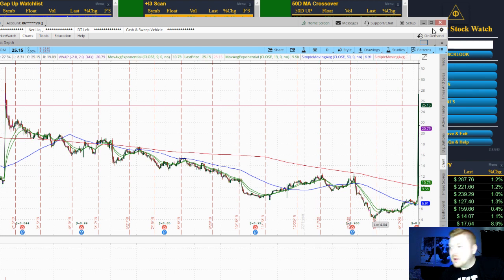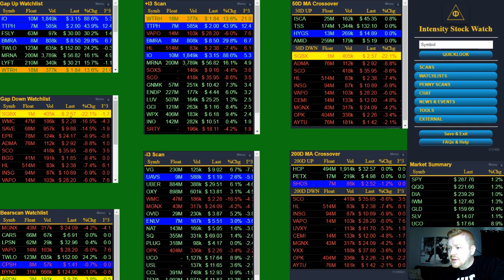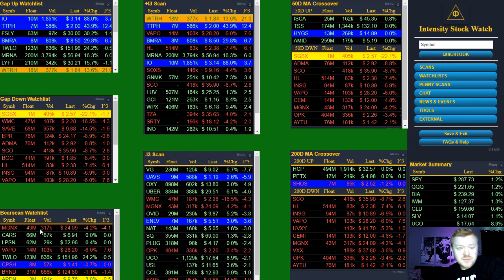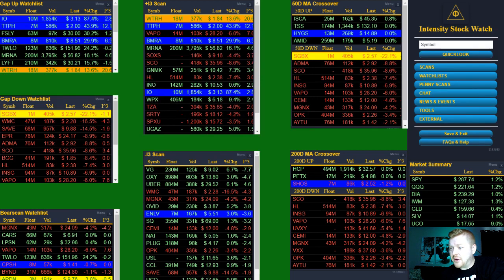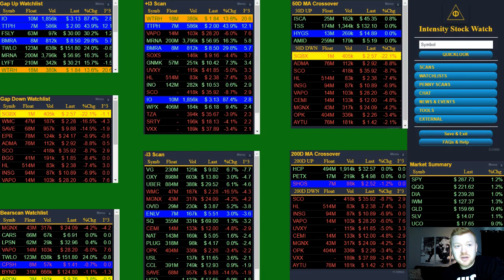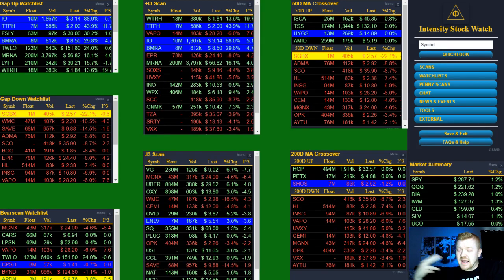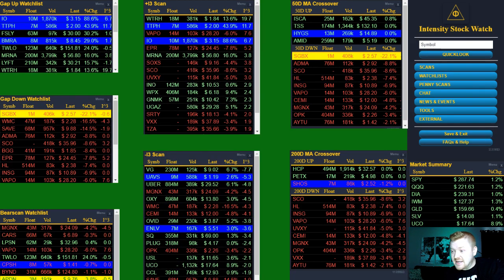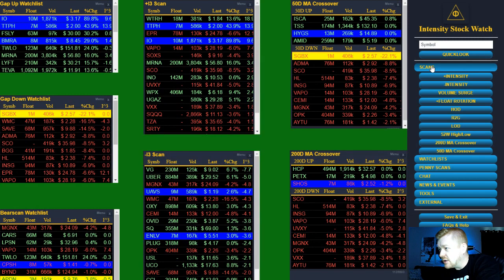I don't know MGNX. They've got 43 million in the float, and it certainly traded. I'm certain it rotated that float. I don't know how many times yesterday, but that's a good indicator. Coin and I have talked about before, when the floats are rotating, that's a good sign you might want to be long on the stock. Float rotation, which, by the way, the scanners I use here have a float rotation scanner.